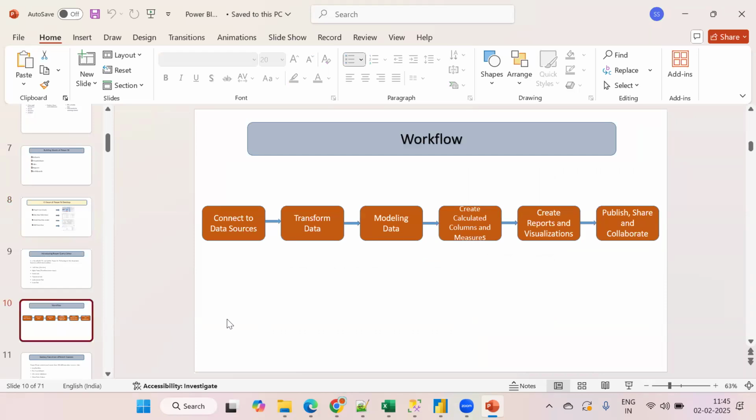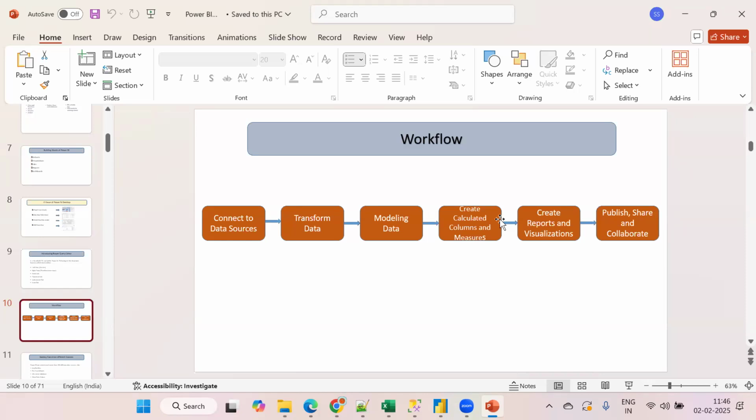So within Power BI, it happens in that model view, and that is also called Power Pivot. Once we model the data, we make the connections and relationships between the tables. We create the calculated columns and measures. Basically, we create new custom columns, new custom fields or formulas to get our exact measure in the visualization, or get the exact numbers in the visualization.